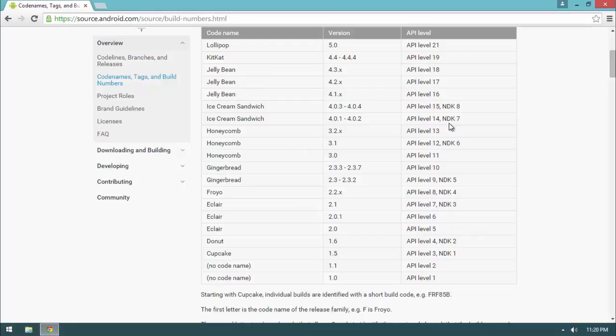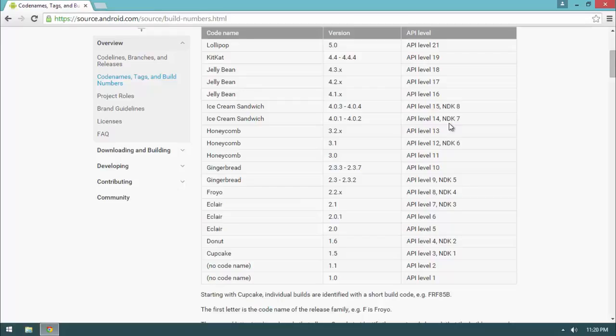Then we have the minimum API level. The minimum API level is, not surprisingly, the minimum API level that is supported by our application. Meaning, the minimum API level we can use all of the features of without having to worry about anything, because it's physically impossible to deploy an application with a minimum API level that is greater than the API level of the current device.